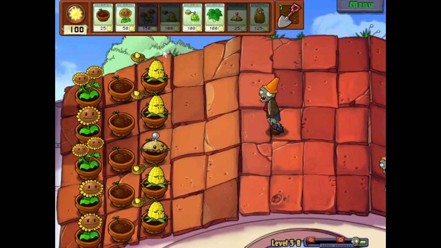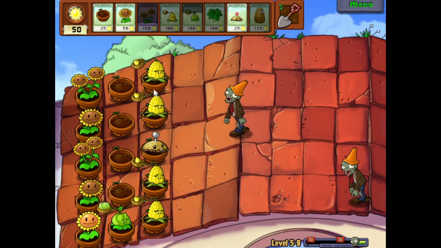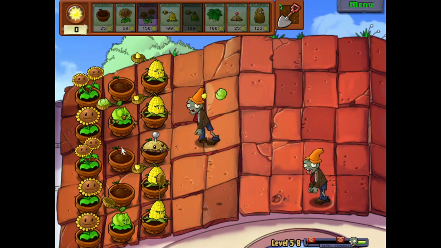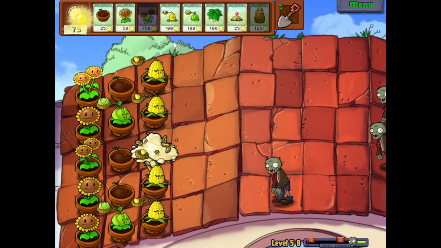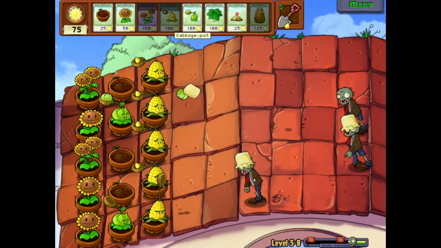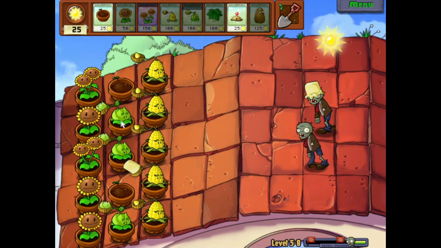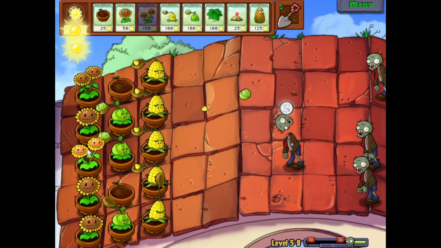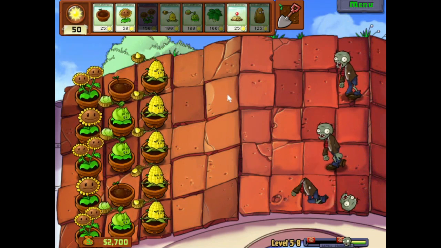Now we can keep planting everything everywhere else that we need to. I was using a lot of kernel-pult last time, but I really need other stuff as well, just for more power. Kernel-pults are good for slowing things down, though, is the thing that I like about them. Yes, go butter, go. Let's see if I can save up enough sun for the next twin sunflower. I think we should be good everywhere else for the moment. And now we can focus on more attacks for a little bit.